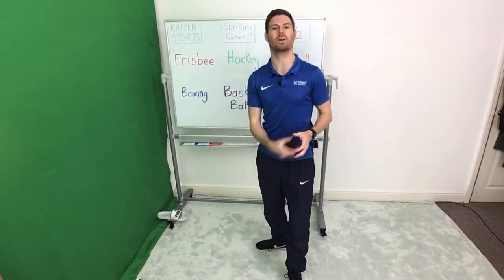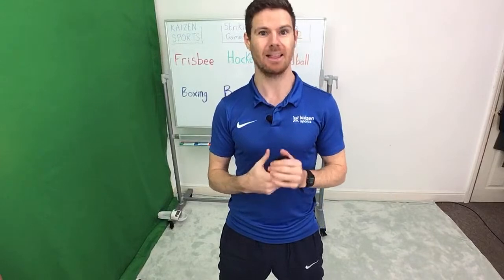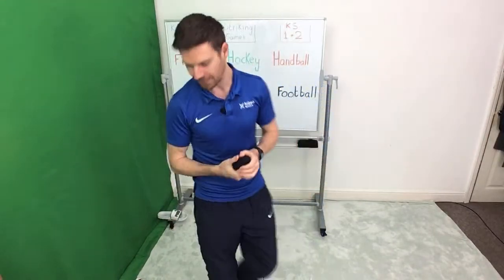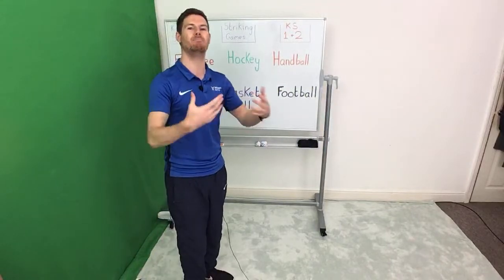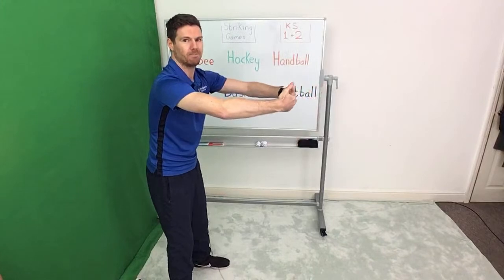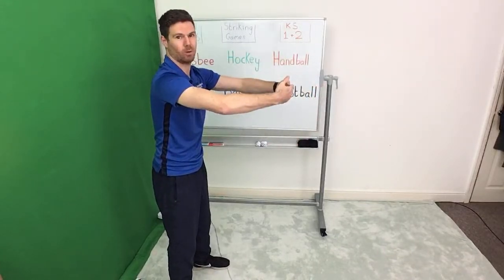If you're at school, we're going to do things slightly differently. We're going to play a cooperative game. So this means that you need a partner and you need to work together. And you're going to take on two separate roles. The first person is going to be the target, and it's their job to either stand ready to catch the ball, or with their hands, they're going to make a very big hoop. And you can do this by pretending that you're hugging a tree. And there we have a nice big hoop that your partner's going to throw the ball into.